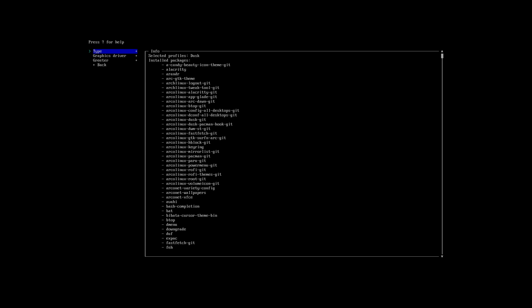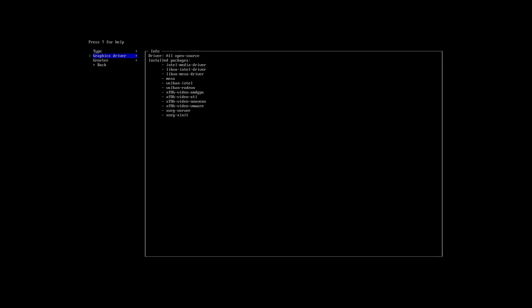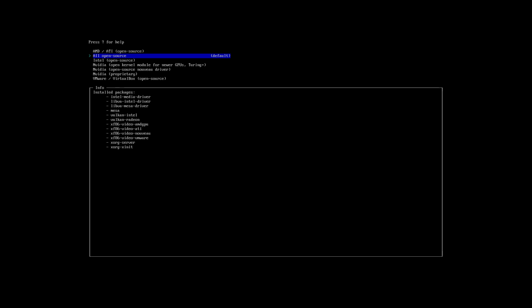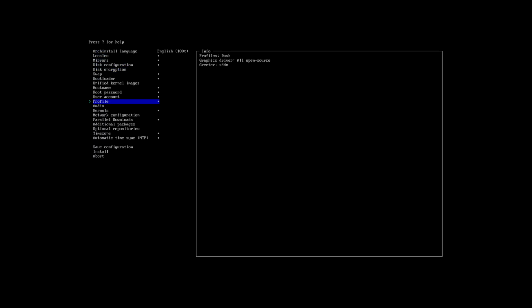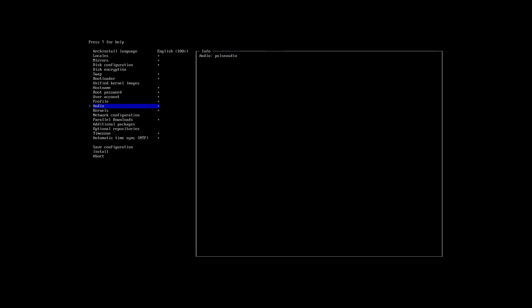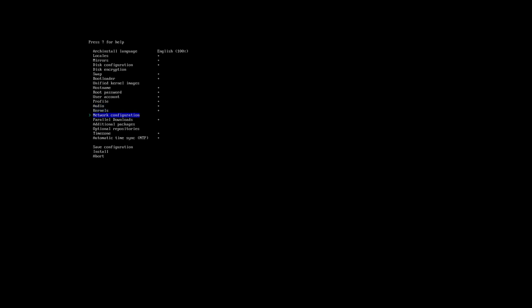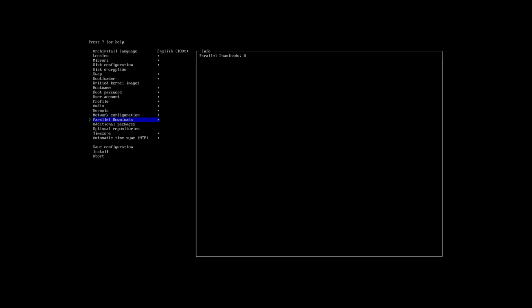It doesn't matter if you're on a VirtualBox to select graphical drivers. Officially, right? Officially, we should go in here, we should go this one. But it doesn't hurt if you just don't do anything either. So it just works on VirtualBox. Audio don't select because, well, right? But if it's for testing, maybe we should. And then network configuration, use network, parallel downloads 30.